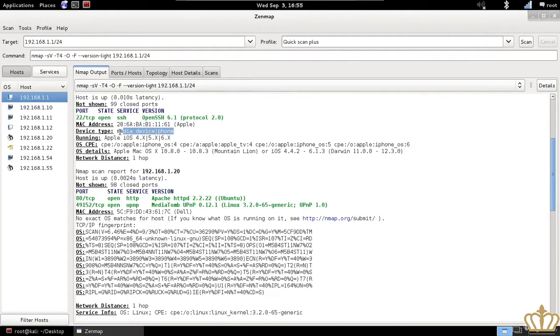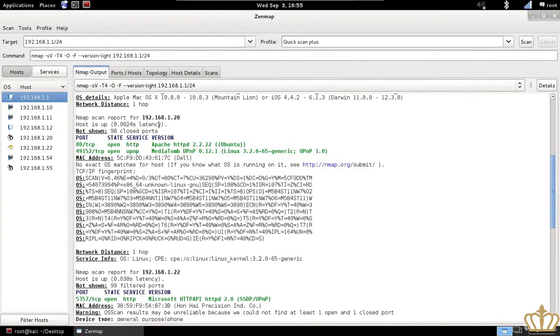Now, if you look at the device type, you can see that it's a media device, it's a phone. Before, we knew this is an Apple device, but we didn't know whether it's a tablet, a phone, or a MacBook. Right now, we know that it is a phone. It's also discovering that it's running Apple iOS 4, 5, or 6. Now it's actually running a newer version of iOS. I'm not entirely sure, I think 9 or 10, but still it's close enough. It's telling me that it's an Apple, it's a phone, it's running iOS. So this is really, really good.